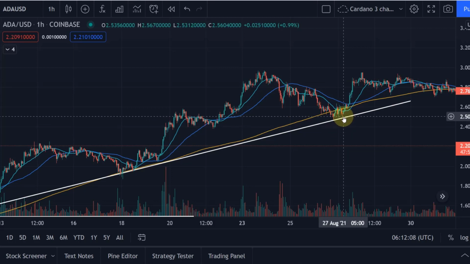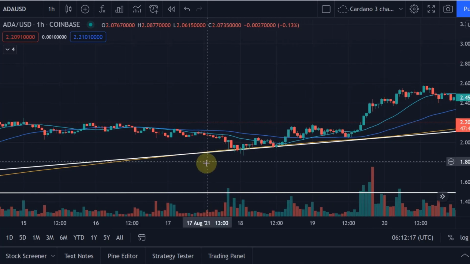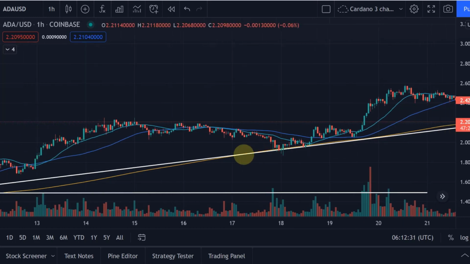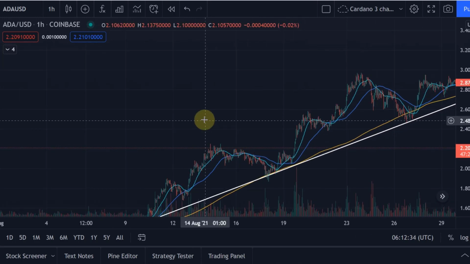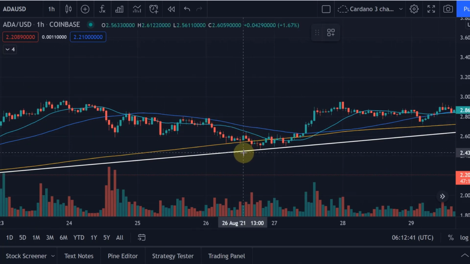I wouldn't set it exactly at the trend line when going into the trade, because the risk is that we come down once more, as we did here. You can see that we actually went through the trend line, and even though the body of the candle closed above it, we tested lower levels. You don't want to set your stop loss too high, because by these fake outs it could be triggered and then you would have lost out on these nice price increases. Okay, so that is why I would set it somewhere hidden, again below that barrier.